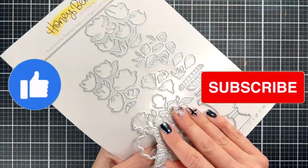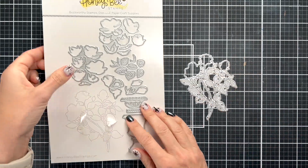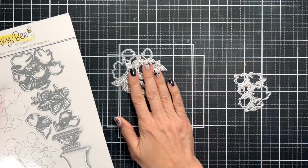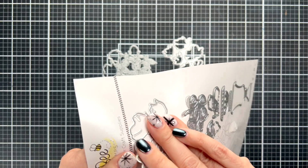So we will be using this product a lot during this video. It is the Lovely Layers Sweetheart Roses. And I'll show you some tips and tricks on layering these, as well as all of this fun stuff that we're going to do with Lunar Paste.